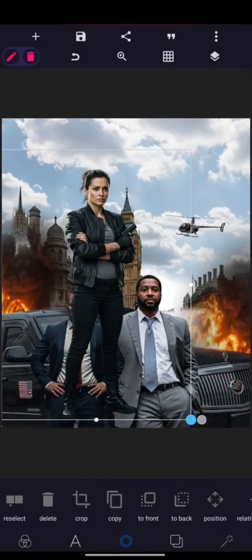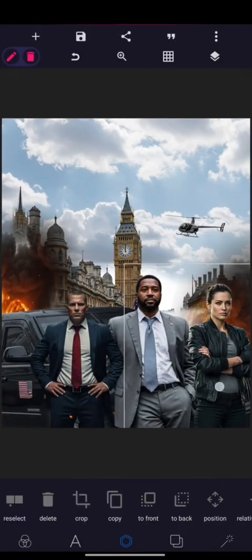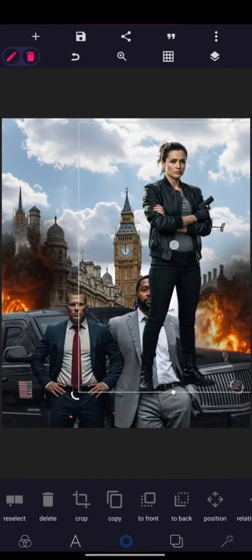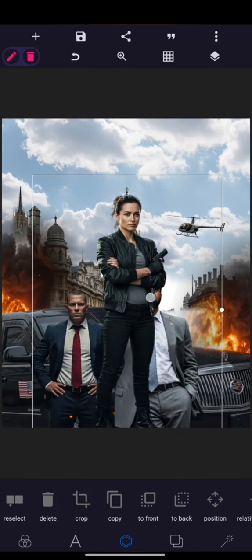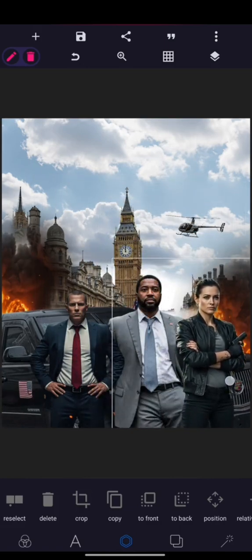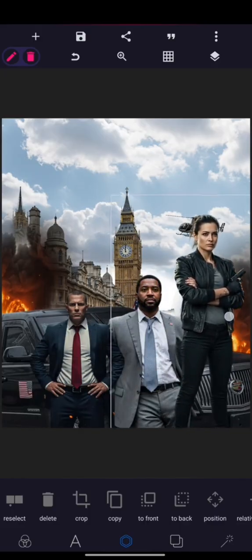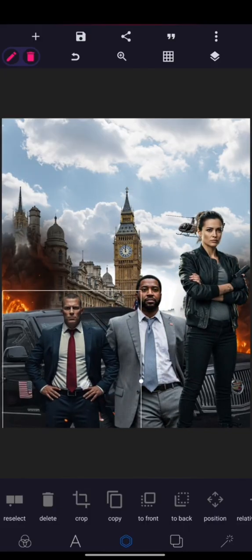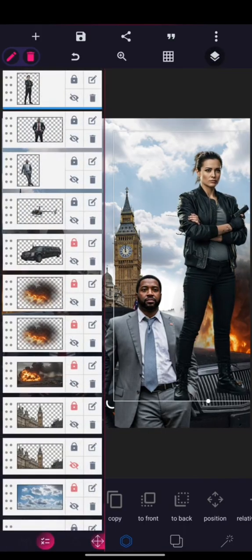And we just position her here. I think this guy is too big, so let's reduce his size.